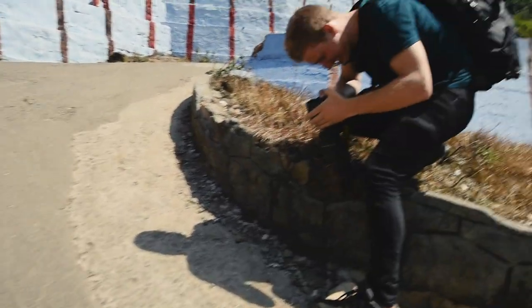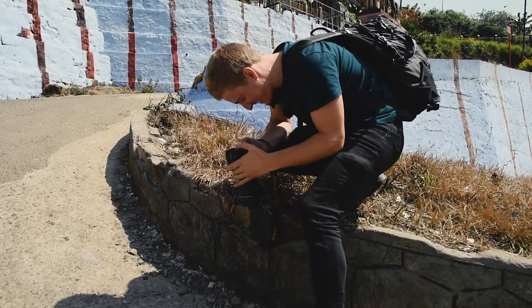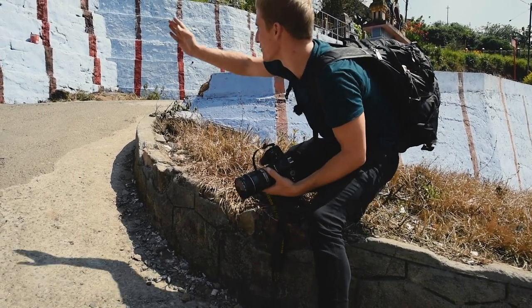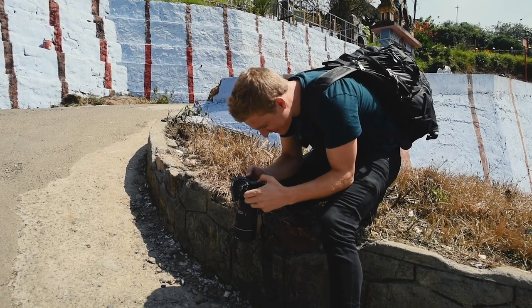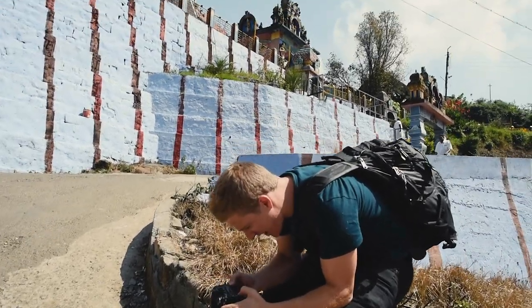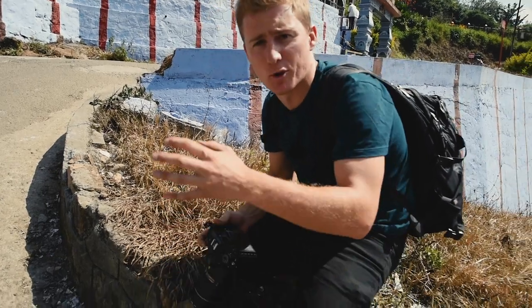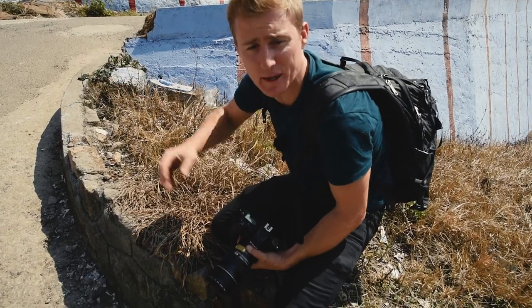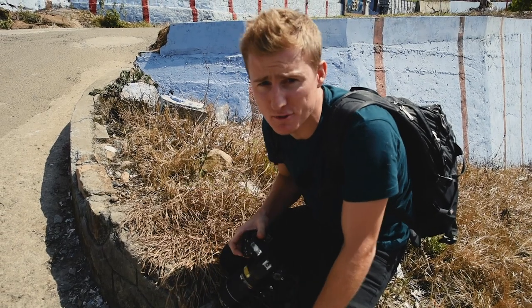That couldn't have been better if you tried — that's exactly what I wanted. The fact that they were actually walking one behind the other means each of them is between the vertical sections. I think this is going to be my freestyle shot. Although it's a lot about the colours, really it's more about the composition — having a really graphic background and then the positioning of the two people in the foreground. Freestyle completed. I could actually stay here all day.